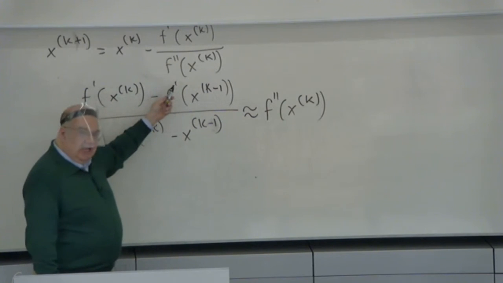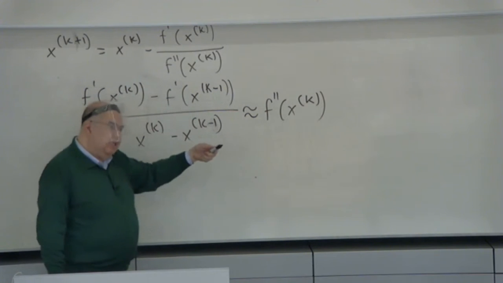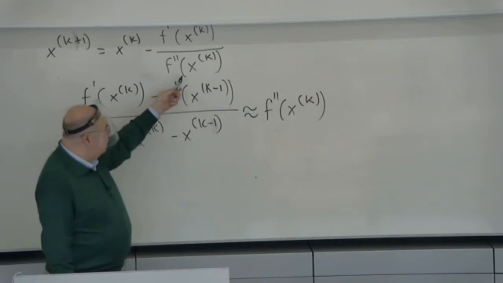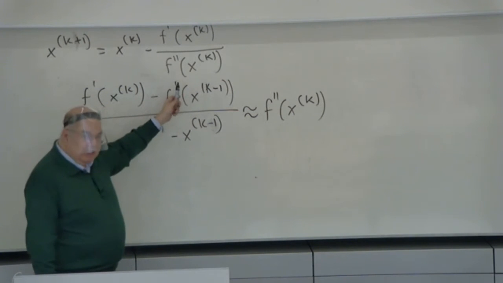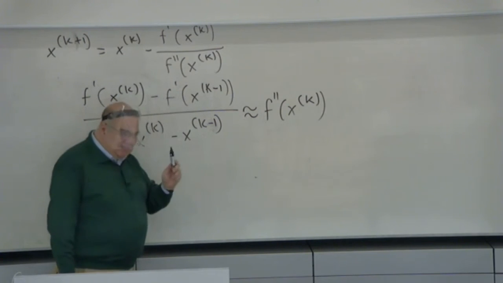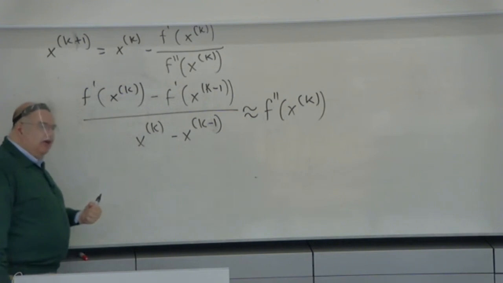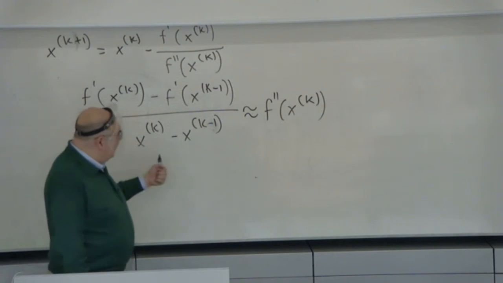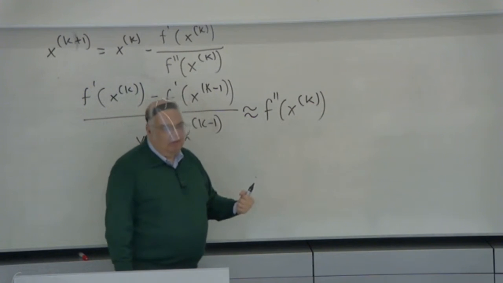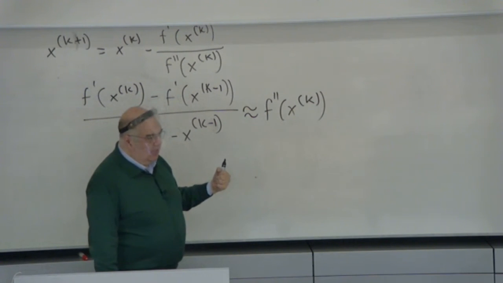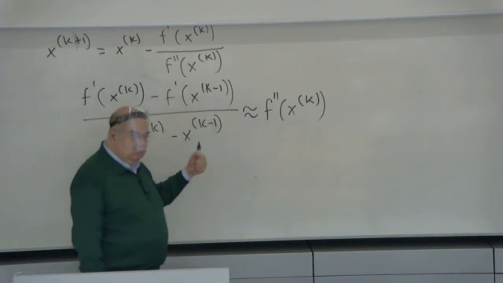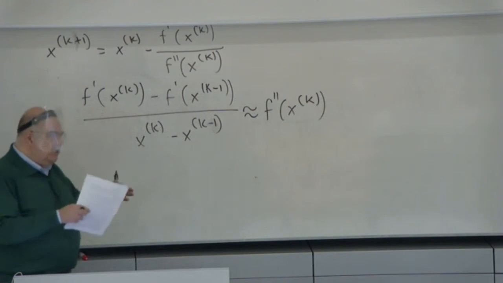But you will see this in a much clearer setting in the multidimensional case. In the multidimensional case, this is not a number anymore. This is a matrix, so it cannot appear here, or at least not in this way, as something you divide by. So you need something different. We will explore that, but that is the idea. So we get rid of a computation by using approximation. We pay a price, of course, since it is not necessarily the same thing, but the price we pay is probably less than the cost we incur if we go into the computation of all the derivatives. That is the idea.